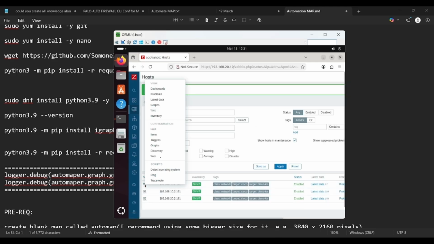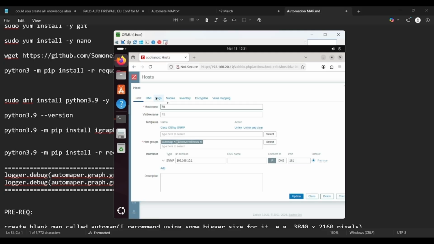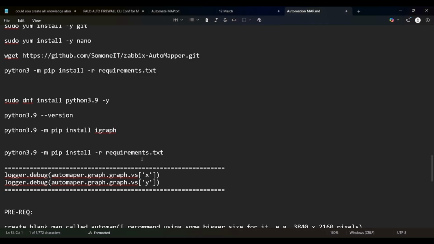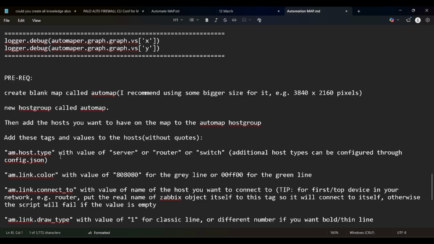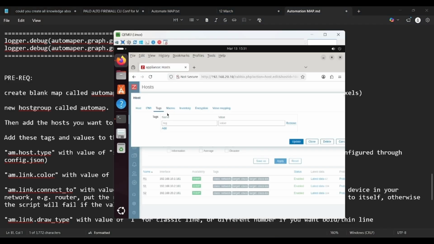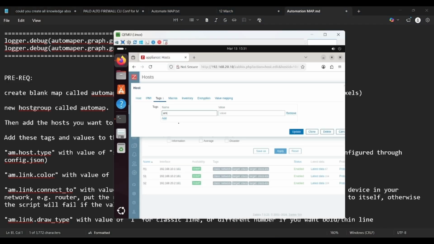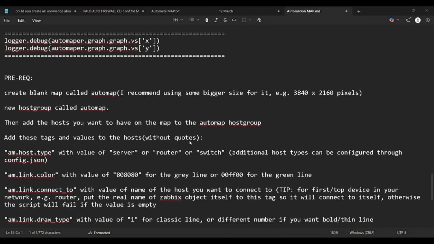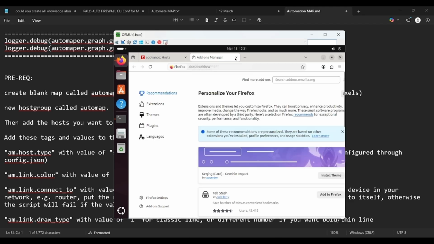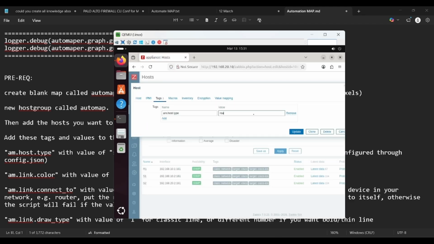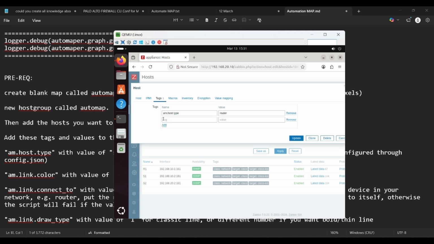Now again, starting from router one, there is a tags option. We have to add tags. This is the prerequisite, like host type. Type here router. The link connect to tag is very important here.